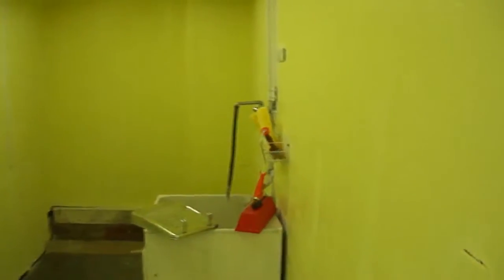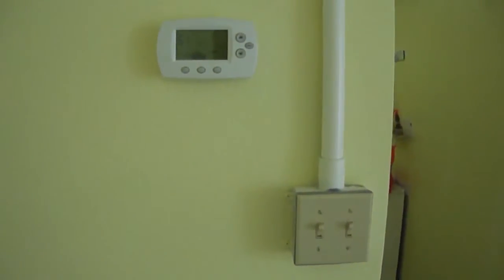Alright, this is what I got done today. Put a couple coats of paint on this. In here. Looks bad in here, but I really don't care. Got a little bit more of this wall to do once I take this sink out. And couldn't do anything about that, so forget it. Get a little bit around here. Finish this. Finish the corners.